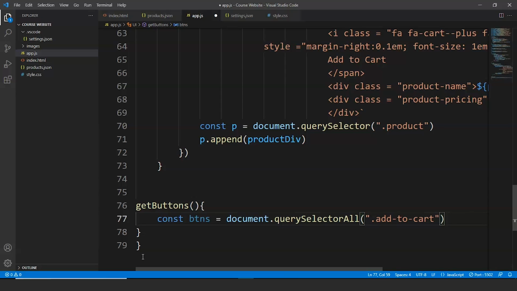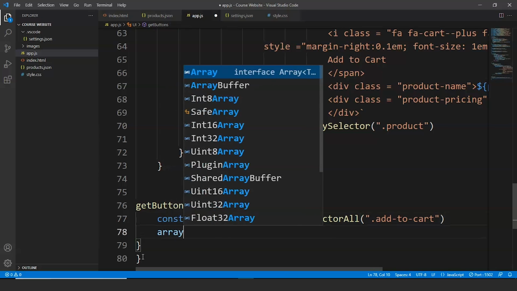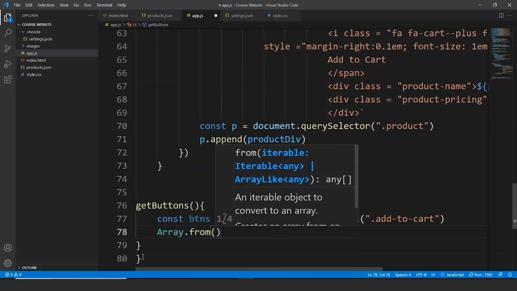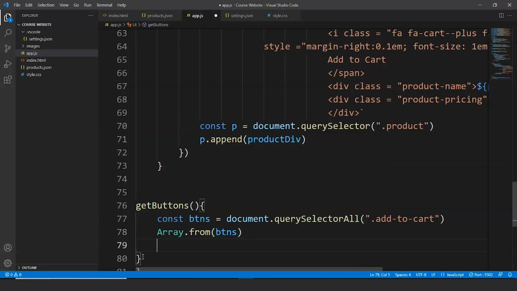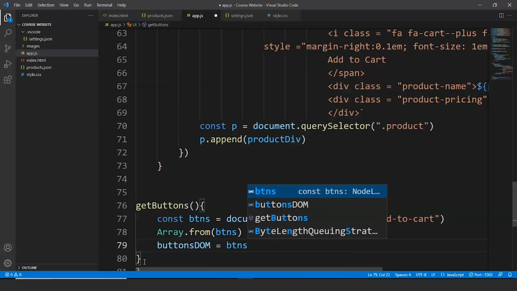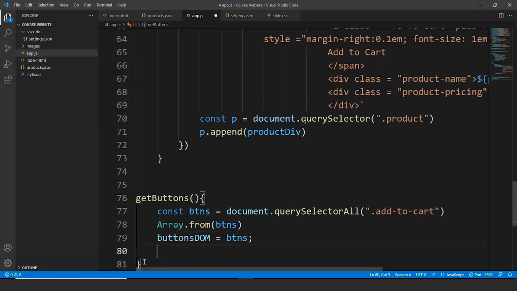So let's move ahead and we'll write here Array.from, we'll write here buttons, then we'll write here buttonsDOM equals to buttons. We are going to pass the value of buttons to buttonsDOM.